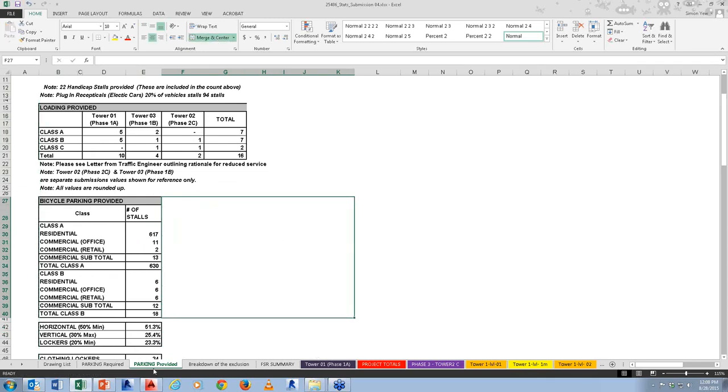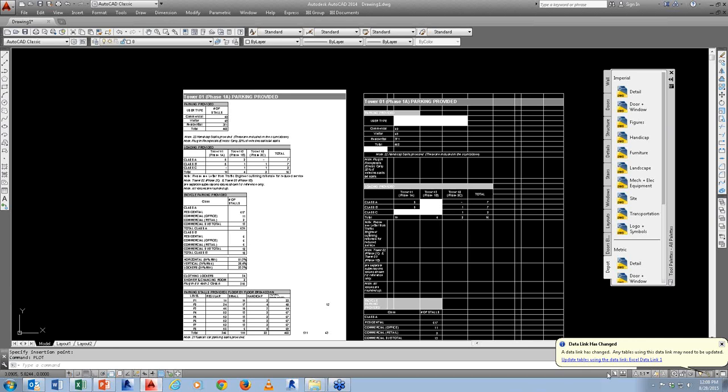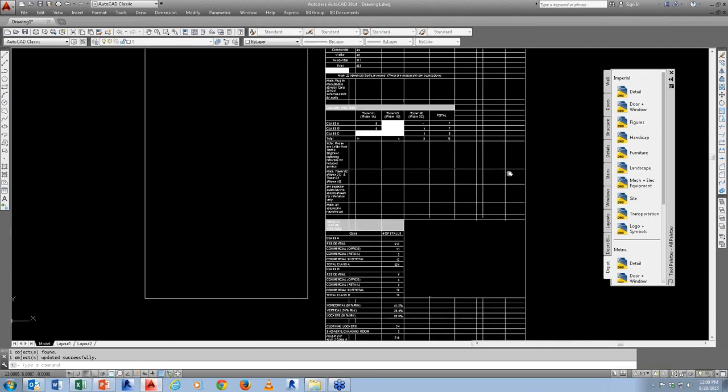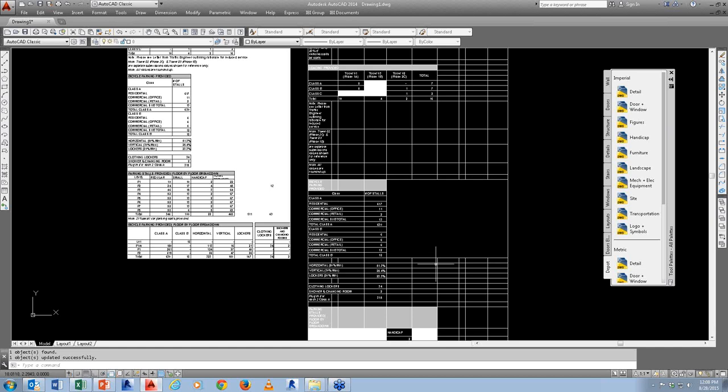When I save this and go back to AutoCAD and right click, you notice that a large chunk of this cell is just eliminated. So AutoCAD will pick up all the cells as one complete thing, an independent cell, and then this becomes kind of a nightmare.